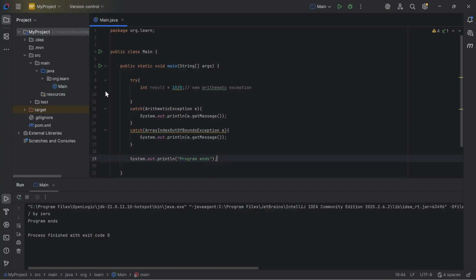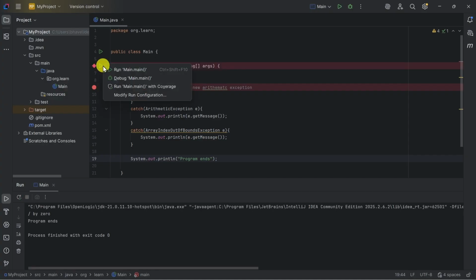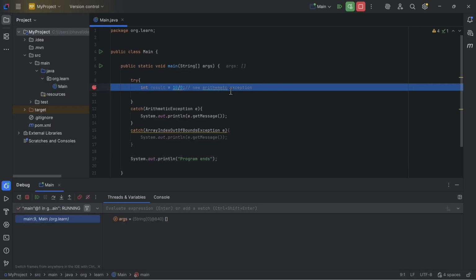Okay, I will show you the execution flow. Focus on the blue line. So now, the execution flow is currently in which line? Line number 9. Now focus where it will go. It should go to line number 13. So 12, then 13. Okay, let's see.